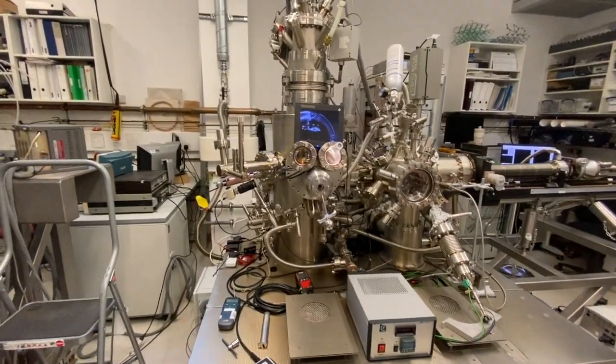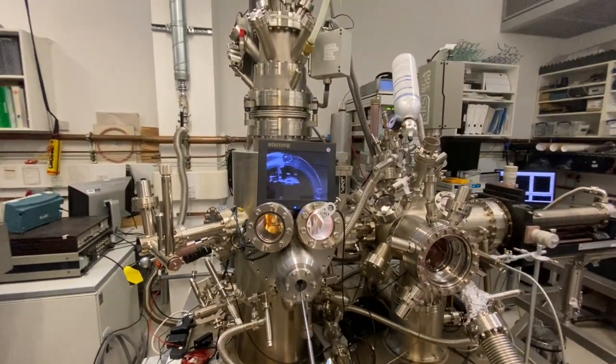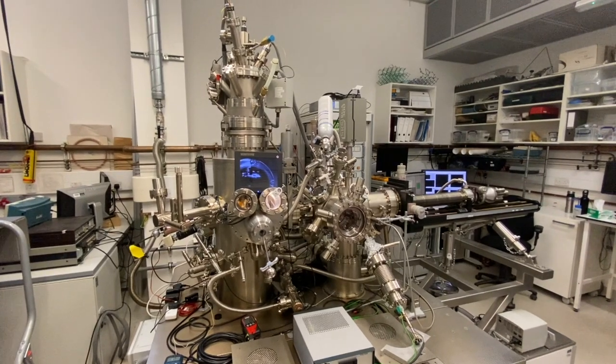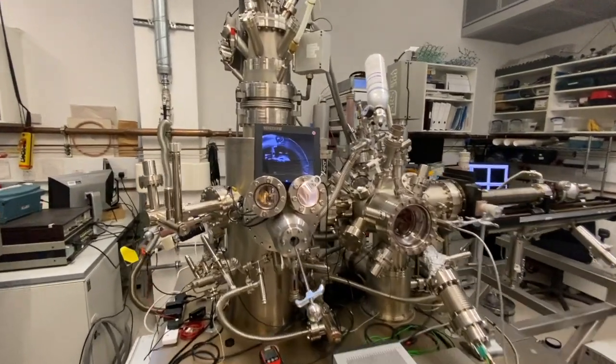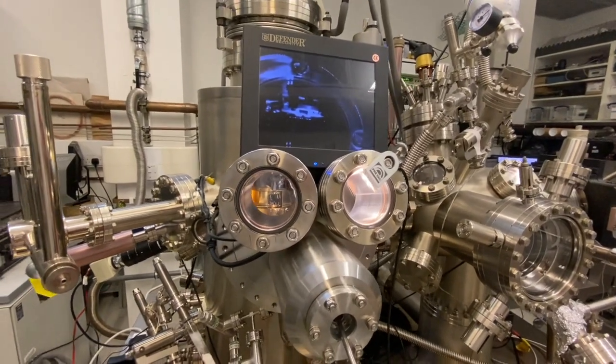So the next step is to approach the tip. I am not going to go through the tip approach in this video because I think that's something that you already know, or if not, then that will be covered in a separate video. So I'm going to turn the video off now and just approach the tip.